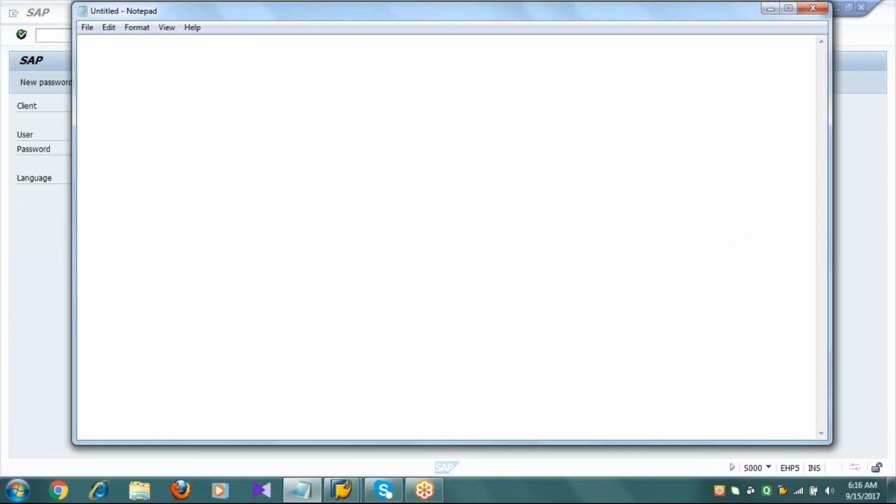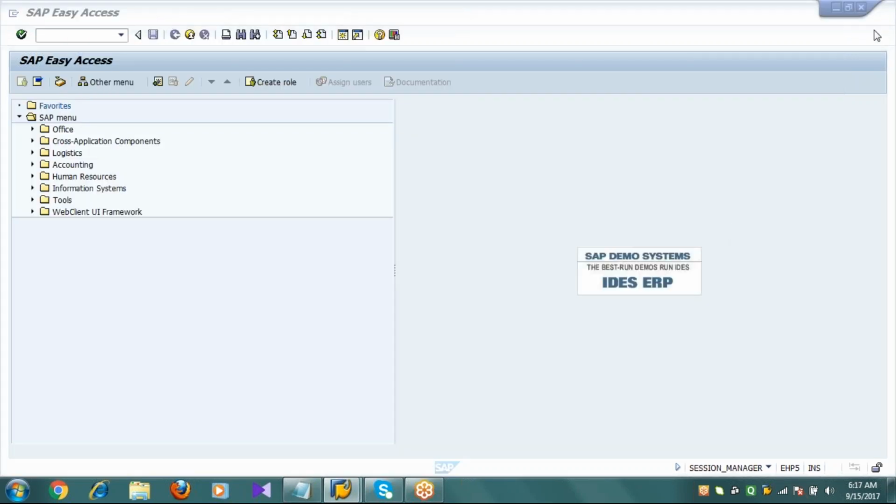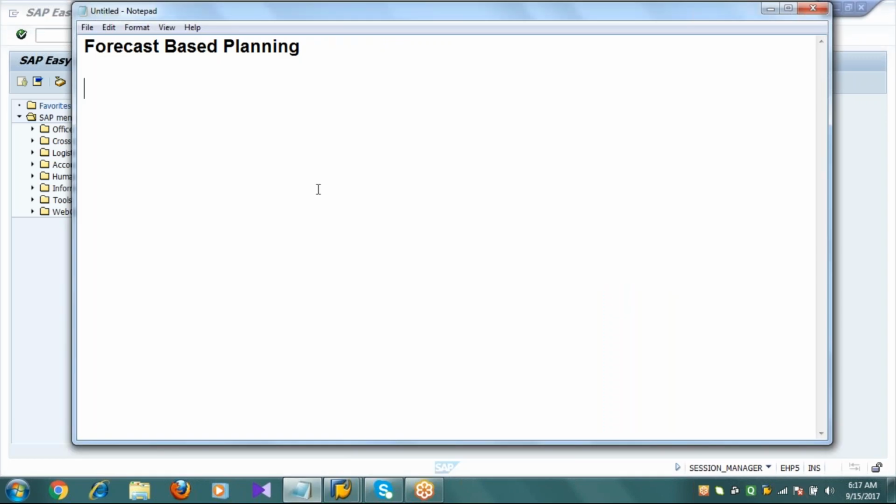So the next topic is forecast based planning. Forecast based planning is based upon the previous consumption of the values of the material.